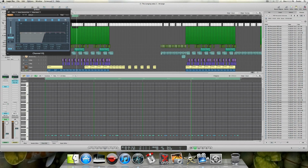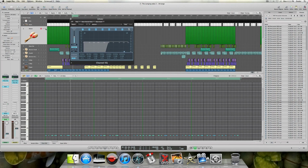And the EQ, not a whole heck of a lot going on with EQ, just taking out all the lows. You can see with the analyzer, nothing down here is even happening anyway. And pretty much all I do on this is have this starting all the way down at the bottom and bring it up until where you hear it start making a negative change, which was right about there.